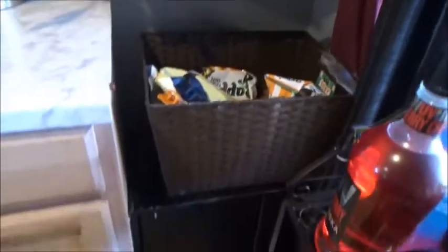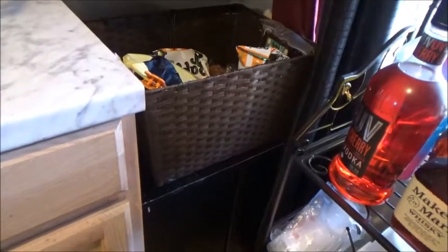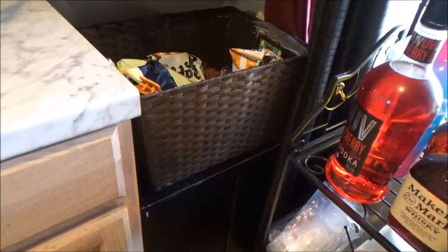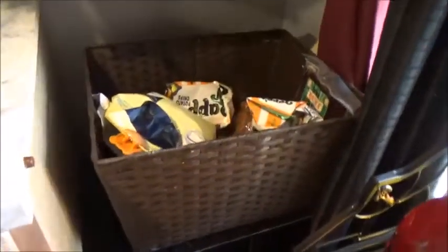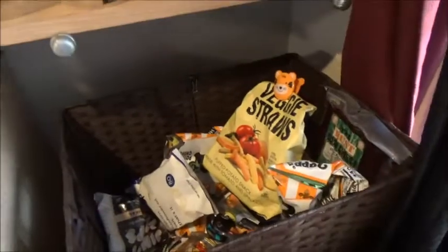Then this little area here, we have just little whatnots in here. There may be cookbooks, there may be to-go containers for food in here. But then on top, we have this little basket for chips and treats and stuff like that that you can actually just grab and go.